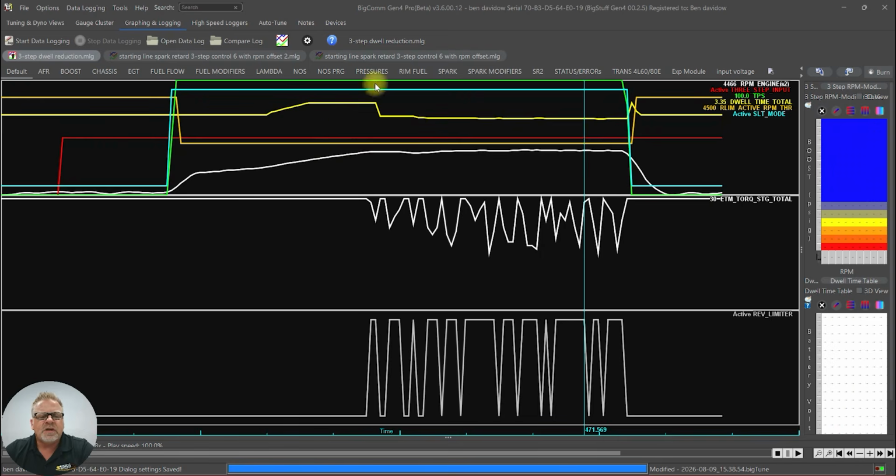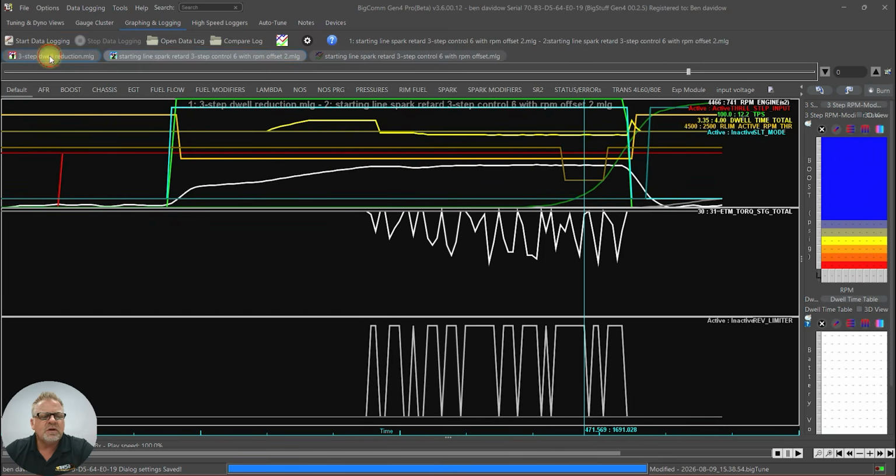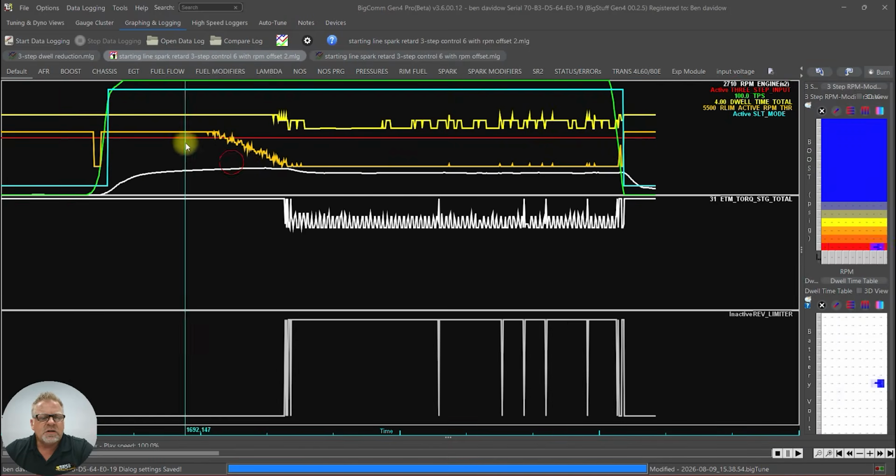Let's look at another example here. So let's come up here. And here's another one here, for example. So you can see here that this is 4 milliseconds on this calibration. And you can see here that as we start to bobble and weave here, we start to go down to 3 milliseconds. It's right there. And you can see here that now we're maintaining around 1.58 milliseconds.